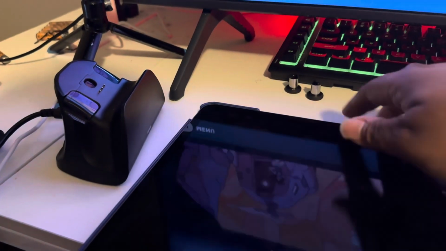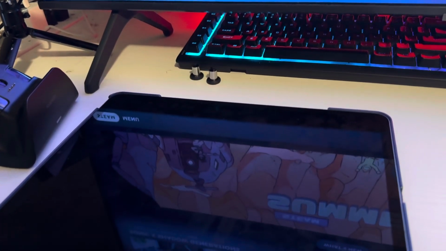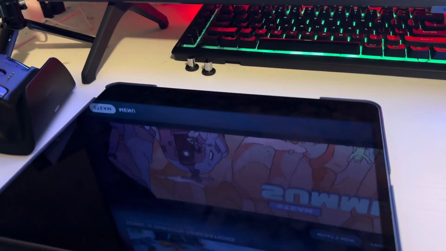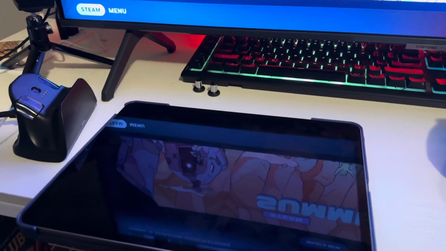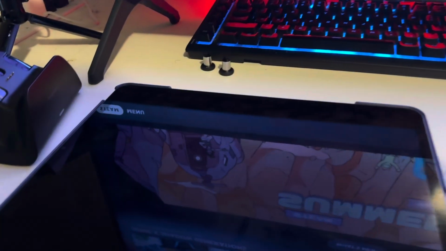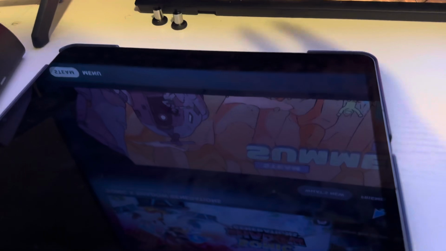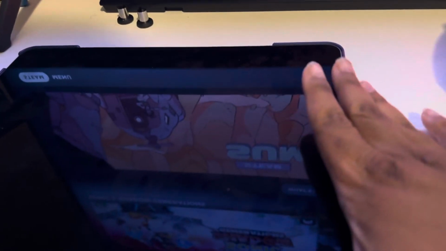I don't know what they call it, but on Android it's called OTG support. So basically, you're gonna need something like this or another computer.